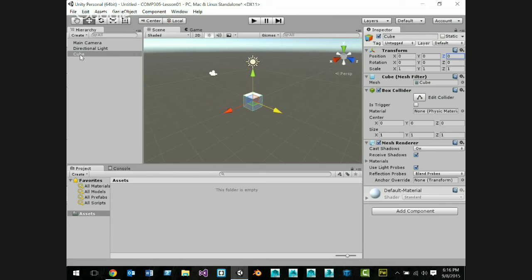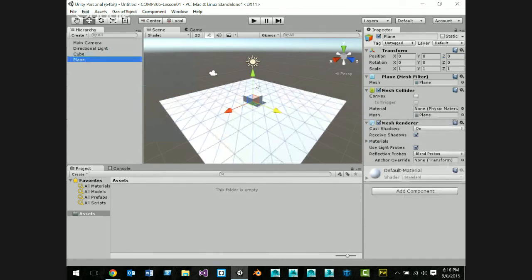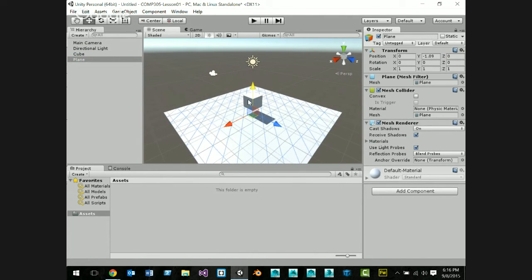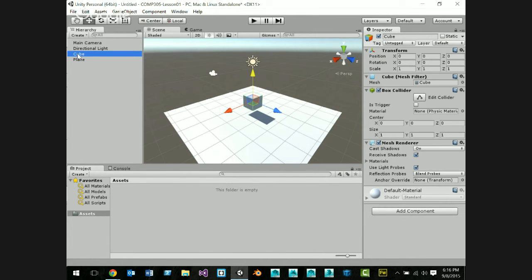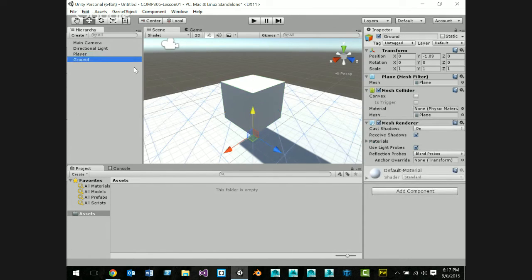This is the terminology day today. All right, let's add one more object. Let's go create, 3D object, and we'll create a plane, right? Here's our plane. This time we'll pull the plane down so it's below our cube. This is just like what we did in Blender, right? So here's our cube, and I want to rename this thing. If I just click twice slowly, click, click, I can change the cube to player. Let's do the same thing, click, click, I can rename the plane to ground. We can add our sphere later on. We don't have time for that right now because we're running out of time. I'm just going to zoom back out again here so you guys can see.